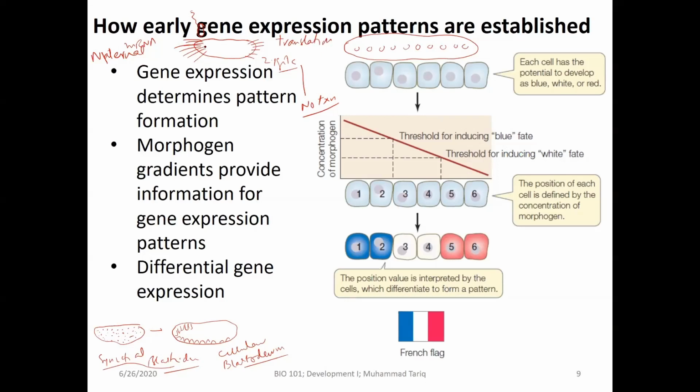Protein synthesis starts. All the messenger RNAs which are anchored here, fixed physically with the cytoskeleton, their proteins start being formed. And proteins on this side also start being formed from these messenger RNAs. So this side, the head side, is called anterior, the tail side is called posterior. So there are proteins present at the anterior side and proteins present at the posterior side from maternal messenger RNAs. Now, since it's one big cytoplasm, these proteins start freely diffusing in the cytoplasm.